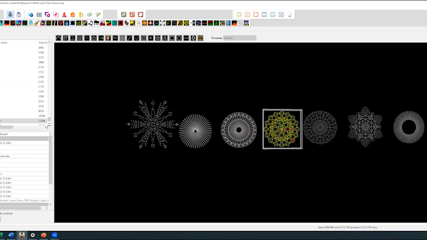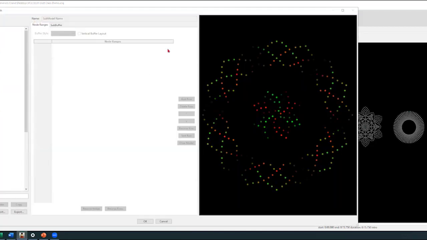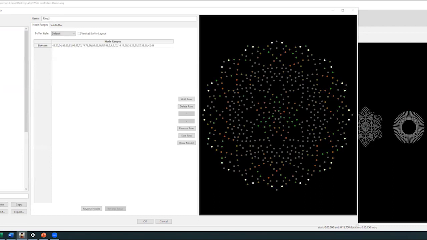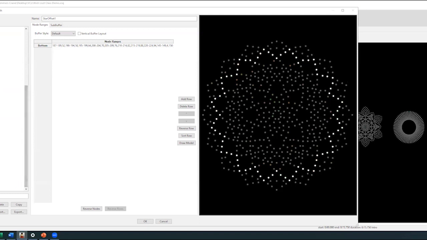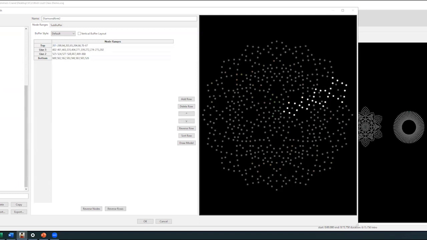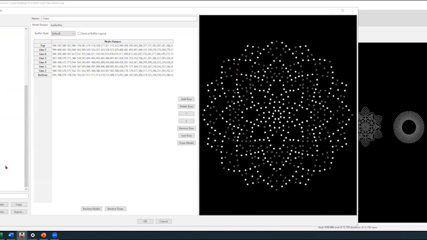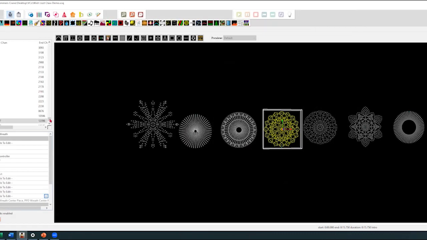So let's say I have a sequence with a PPD wreath in it, and I want to map it over to the Grand Illusion or the Rosa wreath. The first thing we need to do is look at the PPD wreath and ask what the submodel layout looks like. The PPD wreath has each ring, each star, all these things individually laid out as a submodel in the model. So what we have to do is go in and create groups for that particular prop.